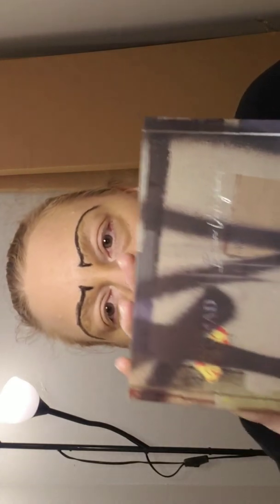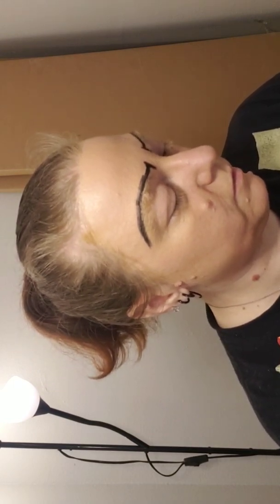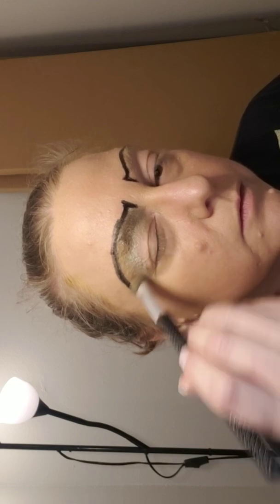Next, I'm going to go into the Nomad Berlin Underground. And starting with the wall, I'm going to put down a base of this really nice gray shade. And that is going to go all the way up into my eyebrows. Cut it there.